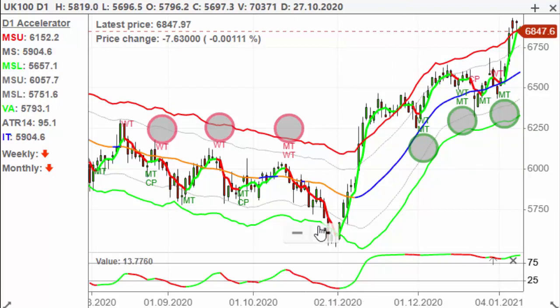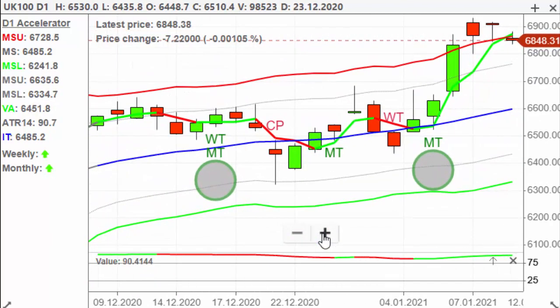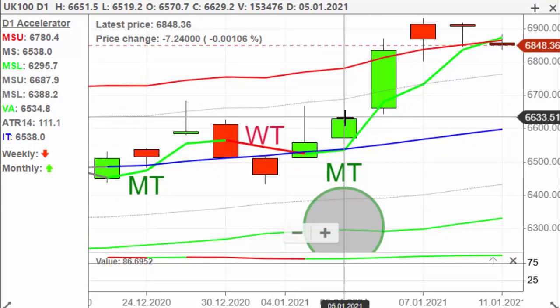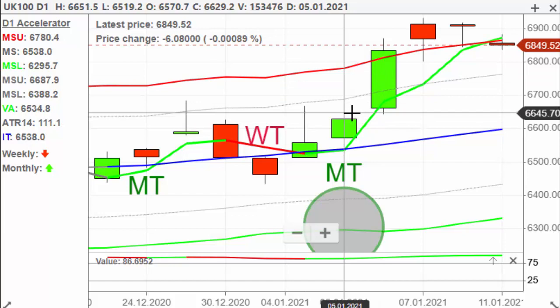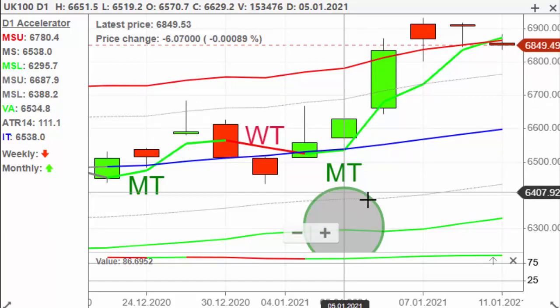What I want to do is just zoom into the far right hand side here, and we can see how the market's really gone over the last week or so. And whilst we might be pulling a little bit back on equities today, actually from the 5th or really the beginning of this year, we really have seen some excellent moves. And we can see here that buying opportunity on the 5th of January at around 66.30 was the buy. The market then rallied around about 300 points over the next 2 days. So fantastic opportunities for our students that are following the D1 accelerator strategy.